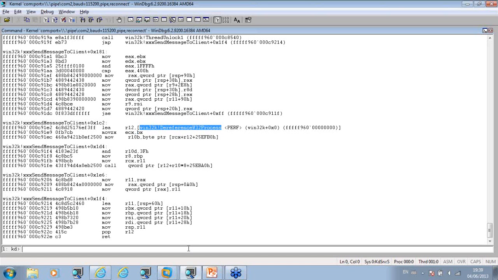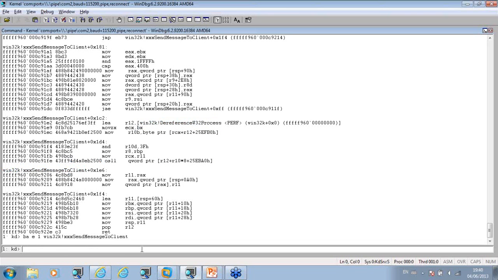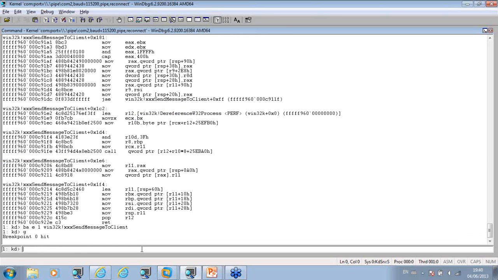So what we do, let's create access breakpoint on this function and see if there are any breaks. Okay, so we get this breakpoint hit.